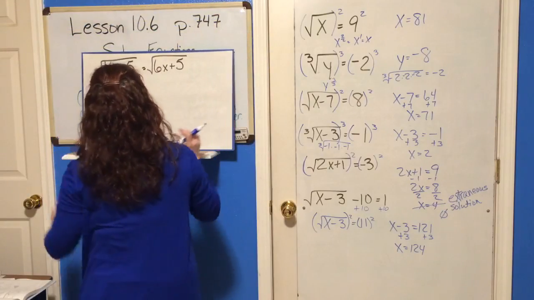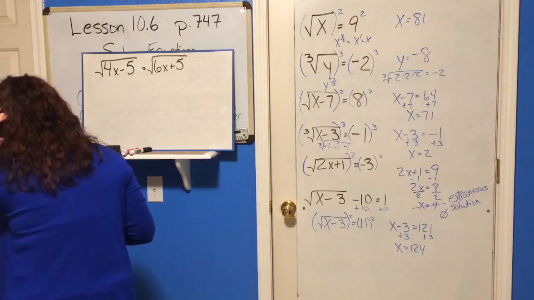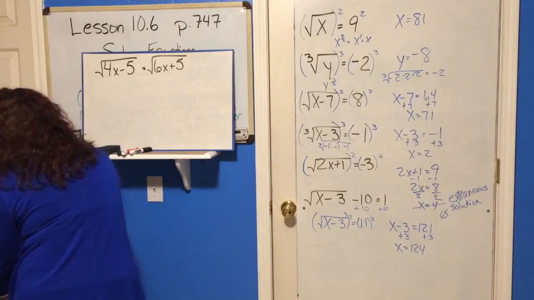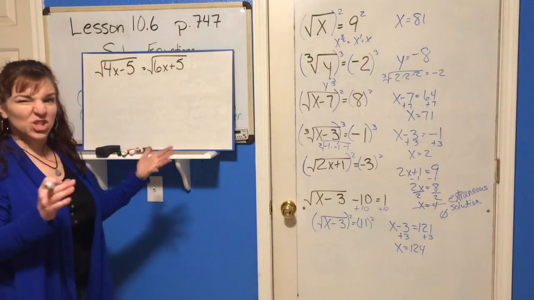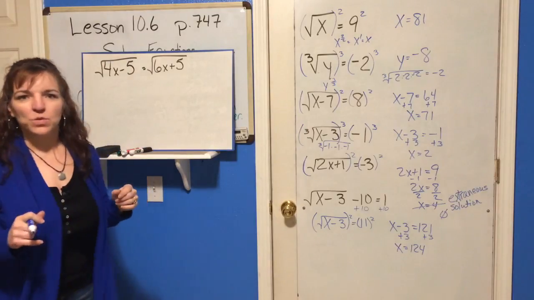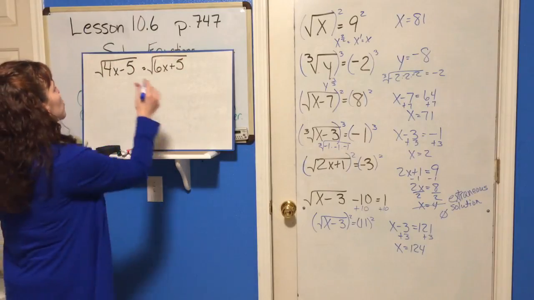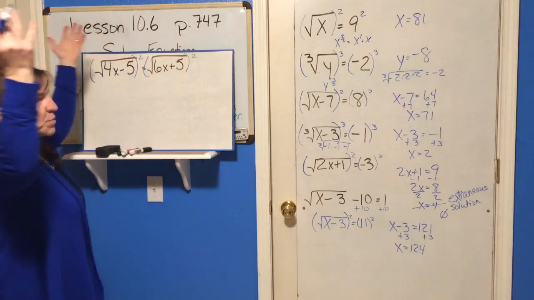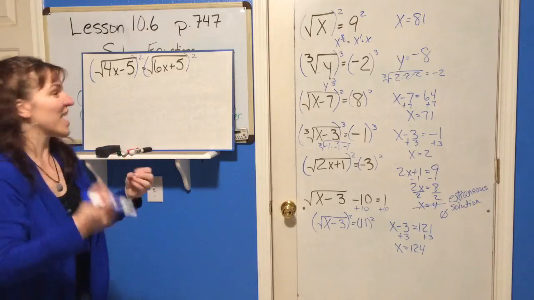All right. What happens if we have a square root equal to a square root? And you're going to say, oh no, we can't do this. But you know what? We can. It really is not as difficult as it looks. It's actually simpler than a bunch of those, because both of them are square roots. When you square both sides, you don't even have to do any computation. When you square a square root, you end up with just what's inside that square root.